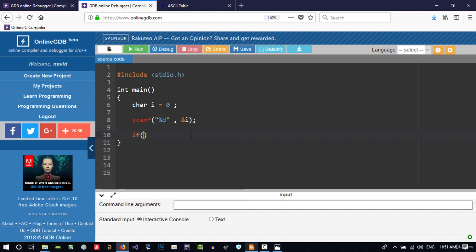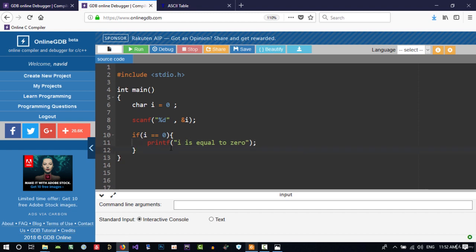So we can use if I, let's say, equal to 0, then show I is equal to 0. We want to show it in a string.